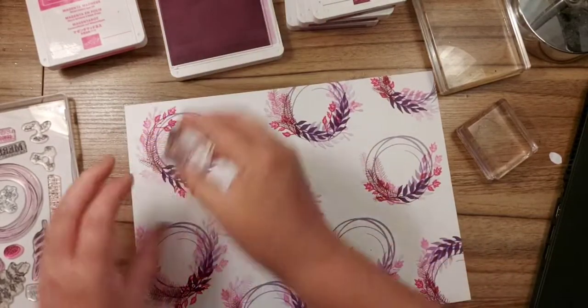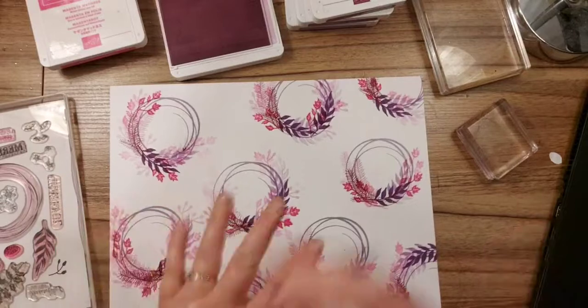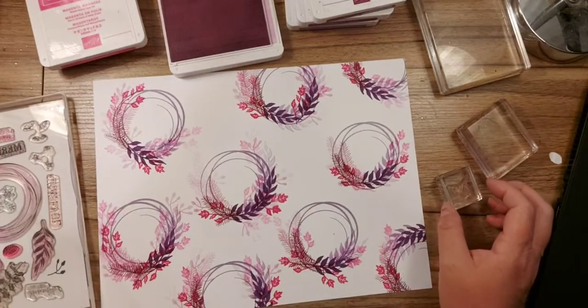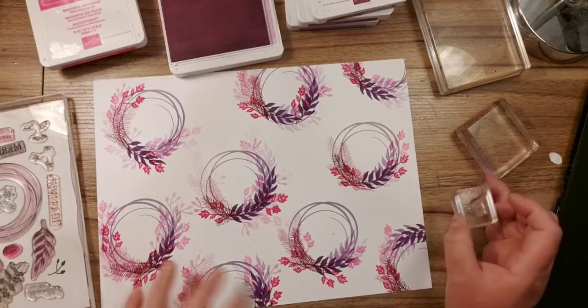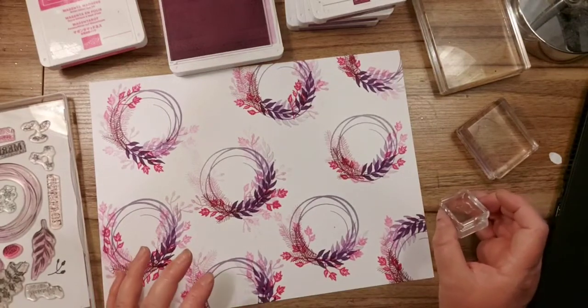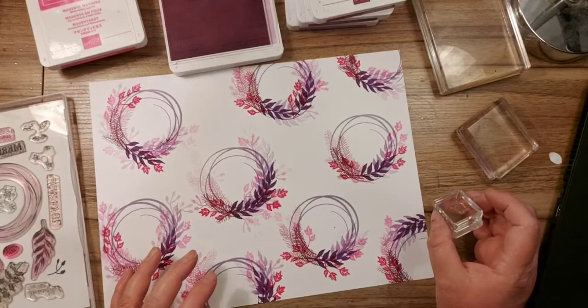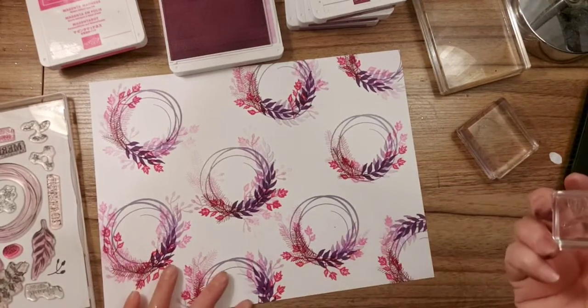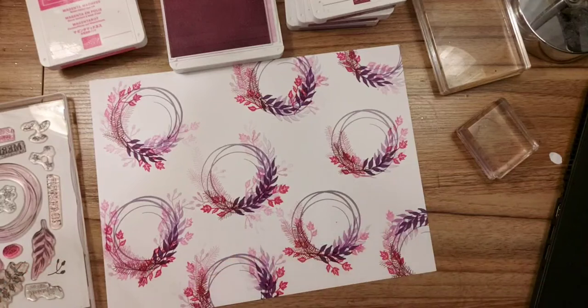But it just goes to show that you can use one colour family, like pinks or purples, or greens would be another one to do. That would be quite nice with all the greens that you have. Yellows, I don't have very many yellows, but I do like yellow and orange maybe, and reds. I don't know. Just those little families.